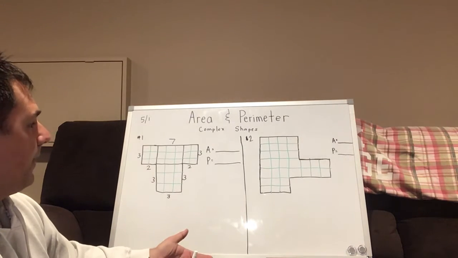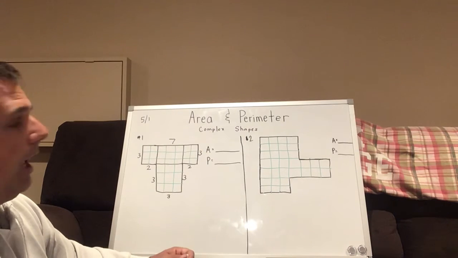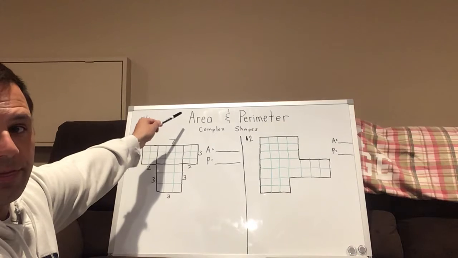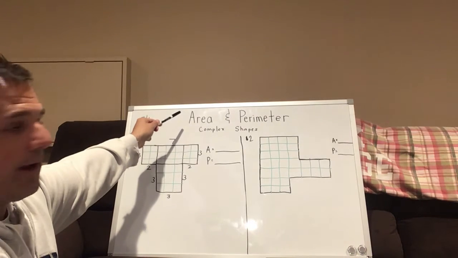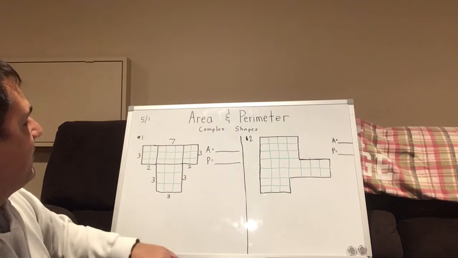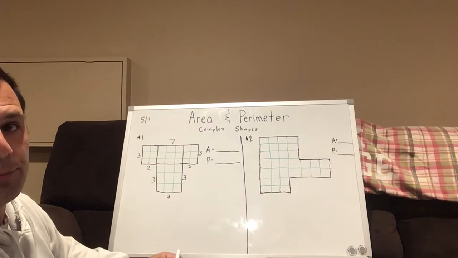Now, the first thing I'm going to figure out is the perimeter. I have enough information to figure that out. And if you remember, for area, we're taking the length times the width of a square or a rectangle to figure out the area. And for the perimeter, we're just trying to add up all of the sides. So now, because I have all of the sides labeled, I can actually figure out the perimeter.